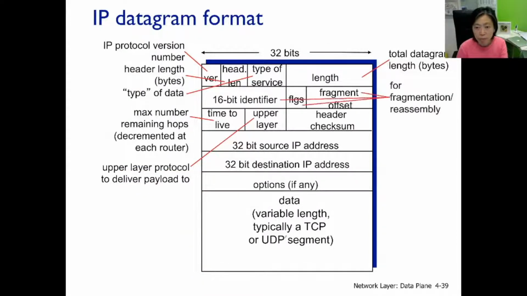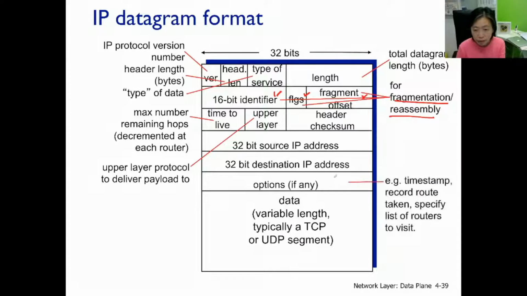Now the second row. These three fields in the second row are actually working together, supporting each other. And it's for a very important functionality called fragmentation and reassembly. The thing is that the IP datagram, when it enters the link layer, now the link layer actually defines a maximum packet size or maximum frame size. The packet in the link layer is called a frame. Now that size can very well be smaller than the IP packet size. So in that case, we need to cut a big datagram into smaller frames. Now these flags there are allowing us to reassemble the frames back so that we can recompose the original packet, original IP datagram.